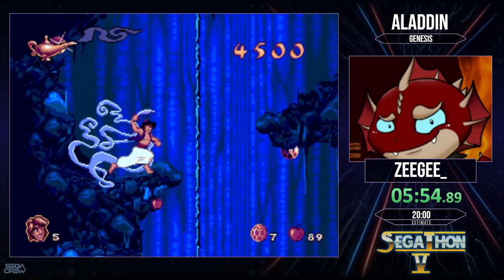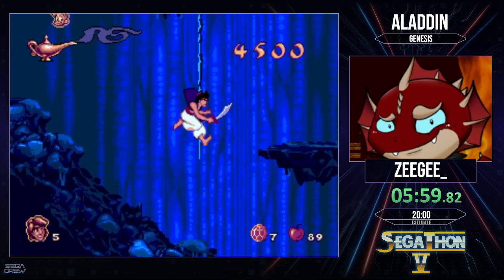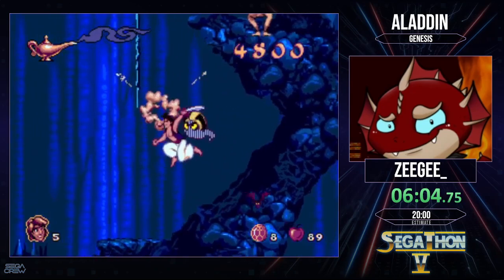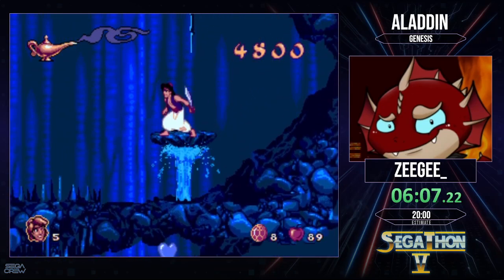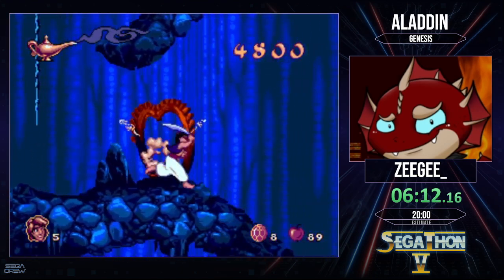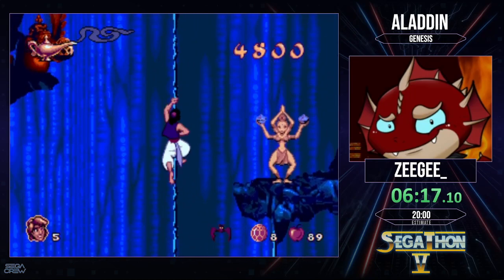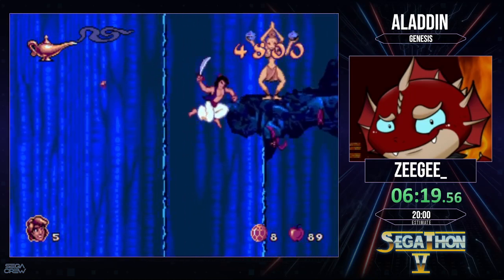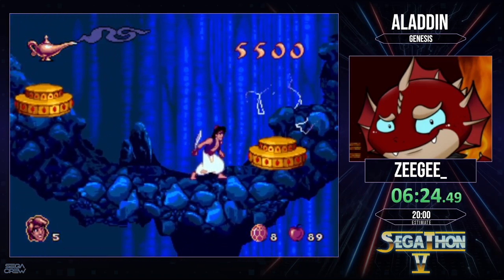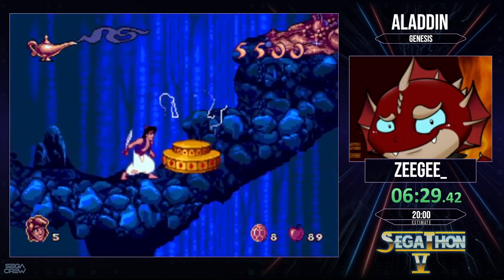This might be a good time to explain the difference between the categories, because there are 3 categories of this game, which are, I guess, based off of the 3 difficulties of the game. ZG is playing on practice mode, which is the easiest of the 3 difficulties. Unlike some of the other Disney Genesis games like Castle of Illusion, the practice difficulty is basically just easy mode. It is the entire game. It's just, enemies do less damage to you.